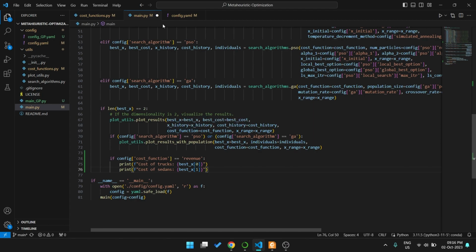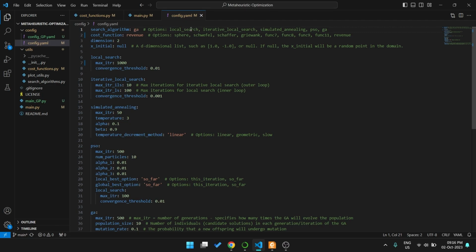All right. The first algorithm, let's try local search with 500 iterations and a convergence threshold of 0.01. The cost function is revenue.